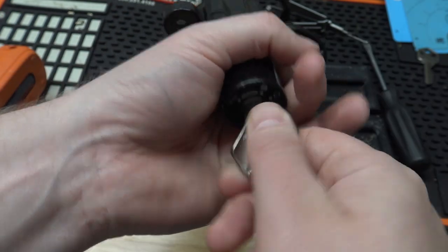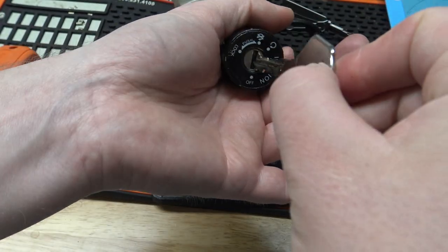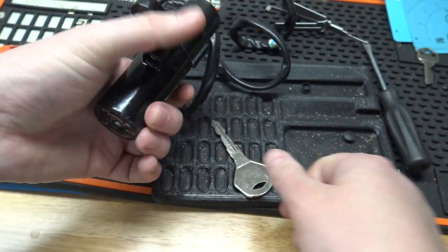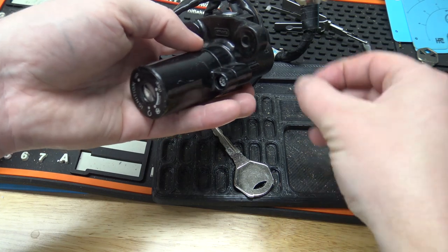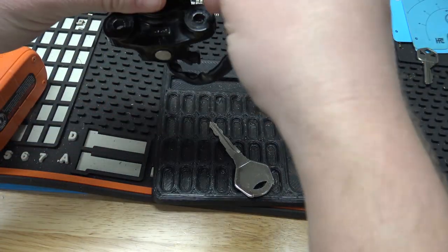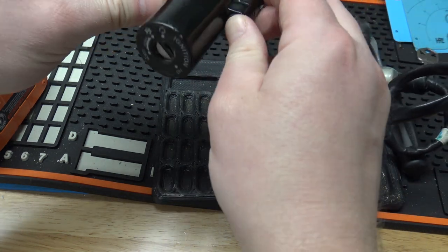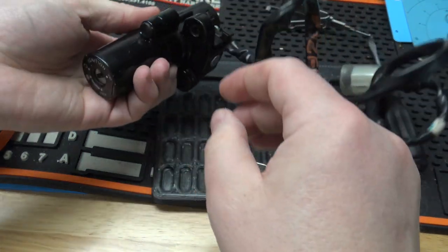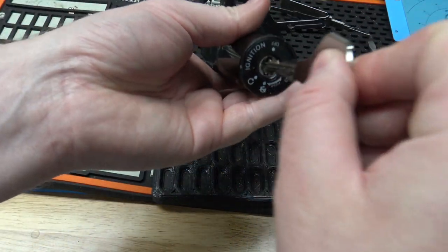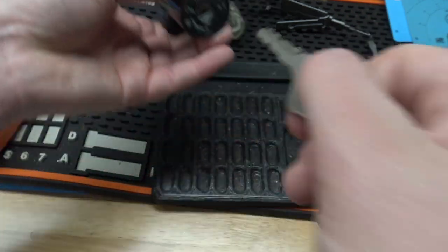And then start it. All right, so the key does work. I don't know why the Lishi doesn't work, other than, you know, that dust cover seems to be too thick for it to go all the way in. Seems to be the issue with it. So I guess the other way to make this key here is take it apart. Pretty simple. Comes apart really easy. Not too bad. I guess it's probably a lot harder getting it off the bike, which of course I didn't have to do in this case, and I don't have to put it back. So it's good for me, I guess.